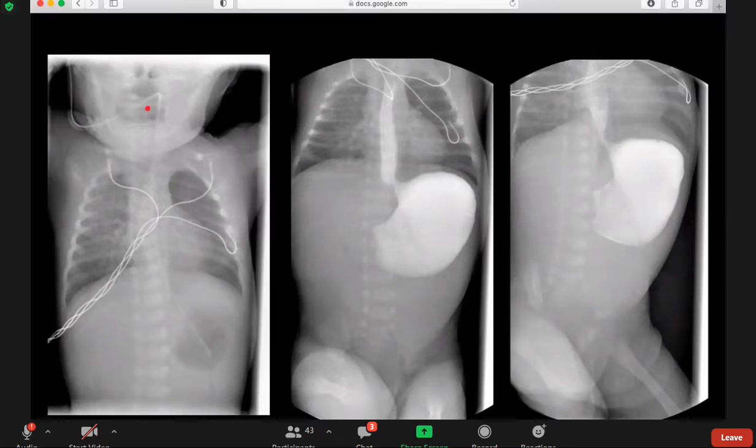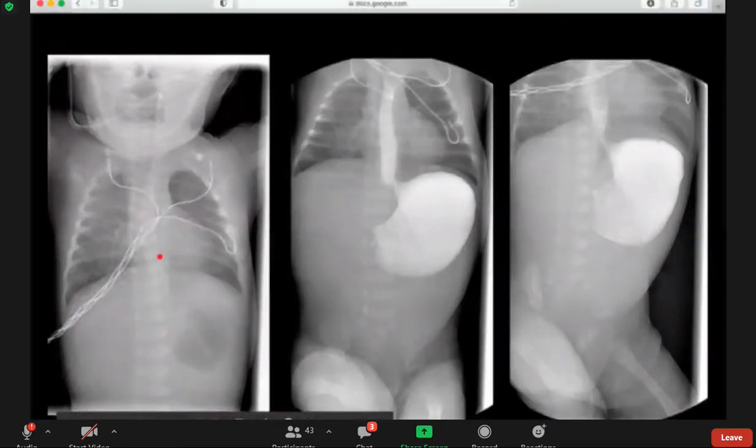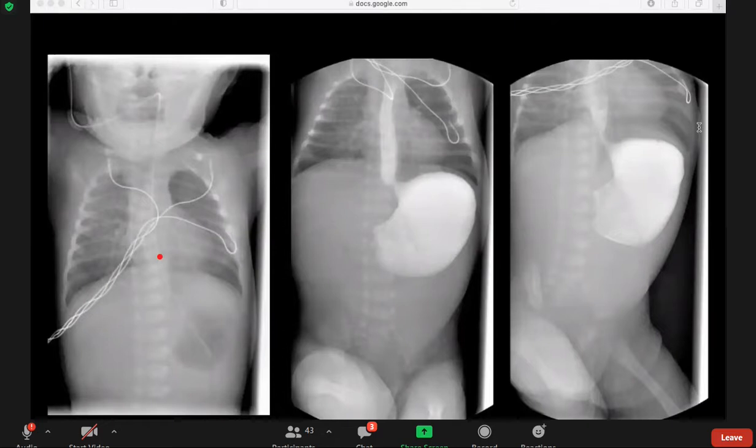For the image on the rightmost, we can see this is the preliminary image wherein there is further paucity of gas involving the visualized abdomen. This one. We can also note the presence of a feeding tube within the gas-filled stomach. However, on the second image, this image, upon administration of contrast solution, we can note fair opacification of the stomach without mucosal irregularities or abnormal filling defects. This one.